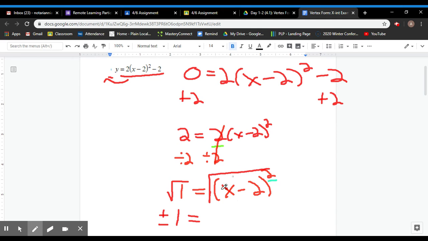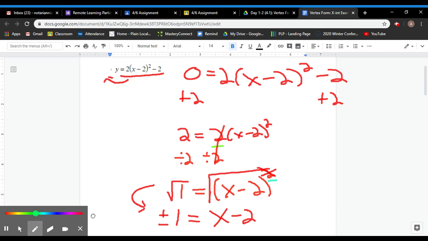Equals, and then you just write whatever's on the inside of the parentheses here. The square goes away. So remember, from this step to this step, you solve the square root and do a plus minus in front, and then on the right-hand side, you just get rid of the square. Now, we technically have two equations from here. We have the equation from the plus sign, and we have the equation from the minus sign. So I'm going to do the plus sign over here.